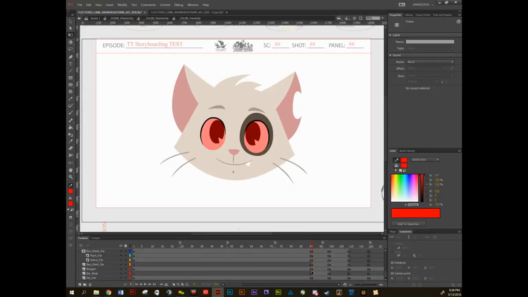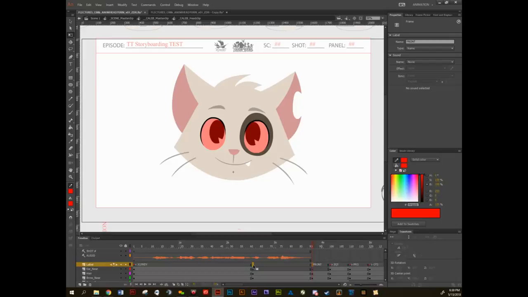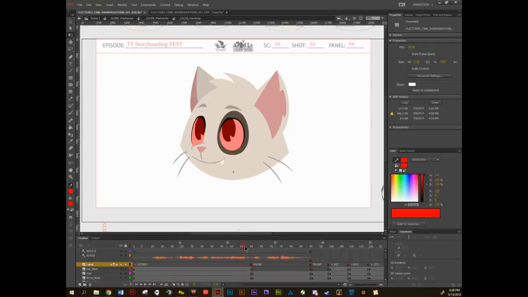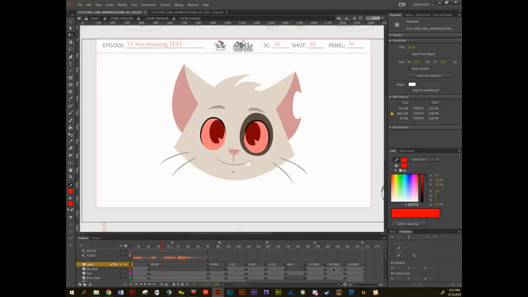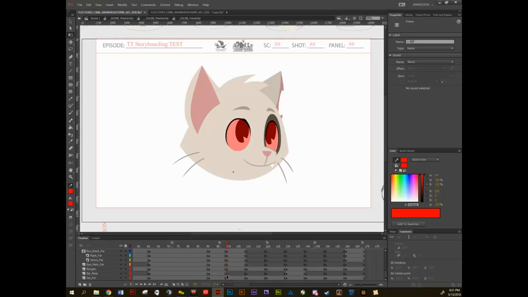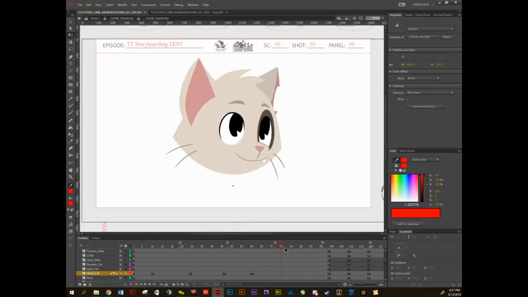So I know that right here, I want to bring him over to a front view. So Alt, drag, there. And actually, I want the front view moniker over here too to let me know that he switches to a front. And I want it to be a very quick head turn. So I'm only going to leave it on the front view for a little while. I'm going to go right to a 3/4 after that. So I'm going to grab this and Alt drag. And I'm thinking 1, 2, 3, 4. Probably that would be the most that it would be. So right here on frame 65, it goes right to a 3/4 view. And because I'm doing all of this inside of the head clip, outside of the head clip, it's also happening.